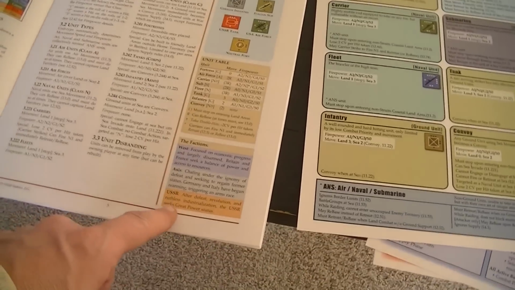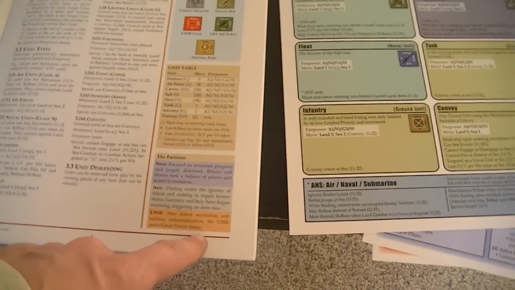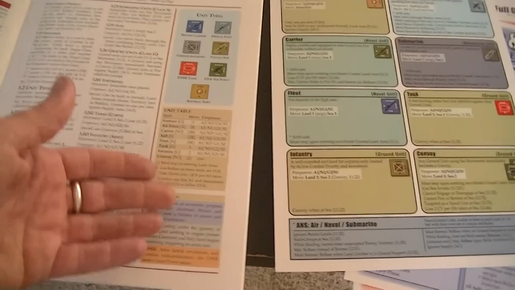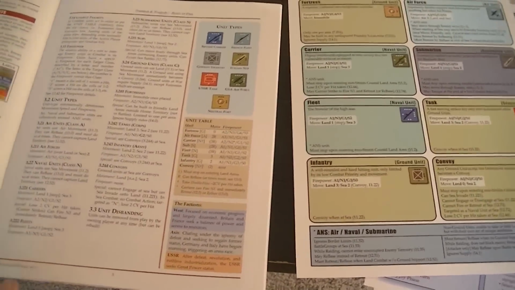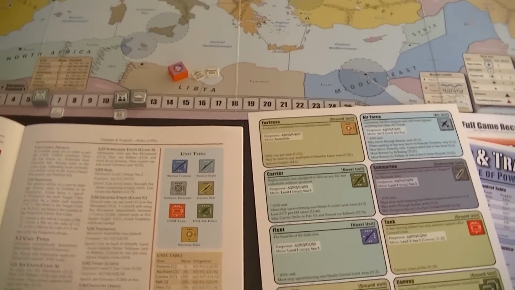Think of the background for the different factions and how they might have different approaches. So, you know, they say the West should be focused on economic progress. Well, you know.